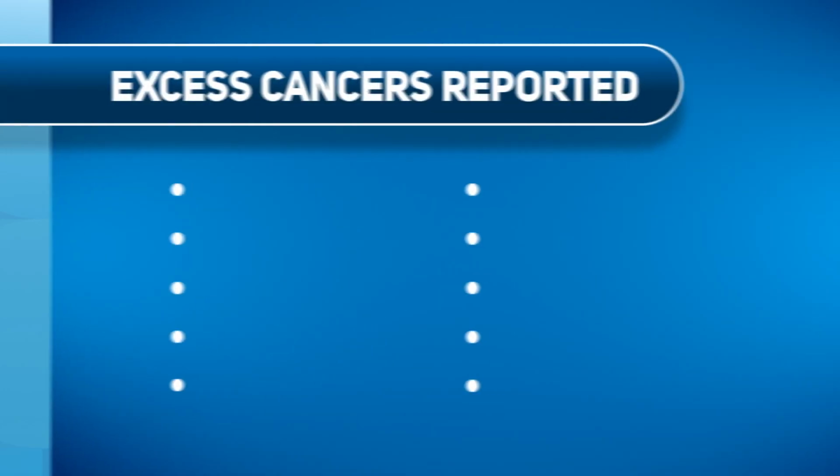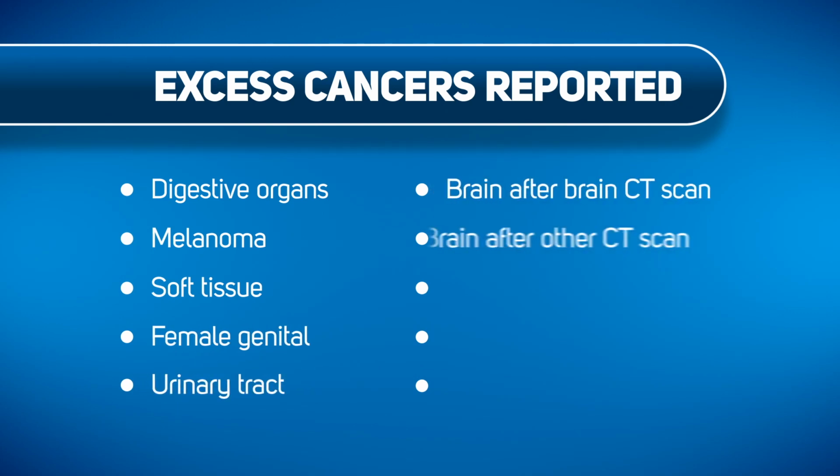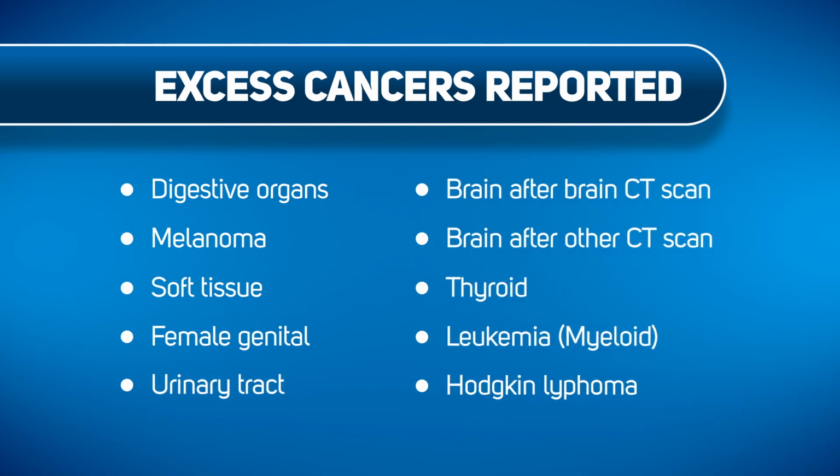What about consistency? In Australia, they did a record linkage CT study of almost 700,000 children under age 20. This was published in the British Medical Journal. The comparison linkage group was with 10 million persons of comparable age. If you look carefully at the results, there's a problem. Excess cancers were reported for practically all cancers. Everything appeared elevated. This is remarkable and not seen in any radiation study of humans or even animals.